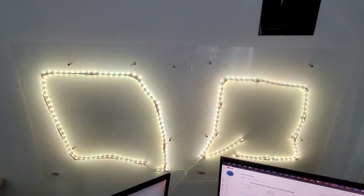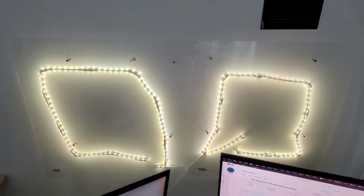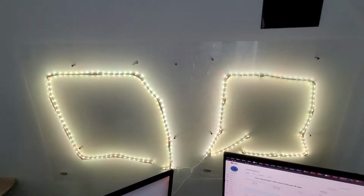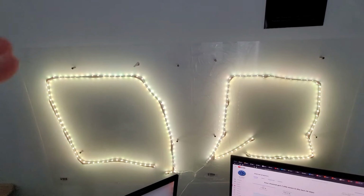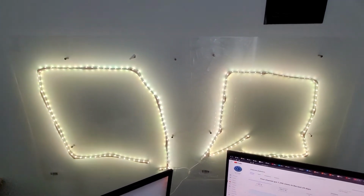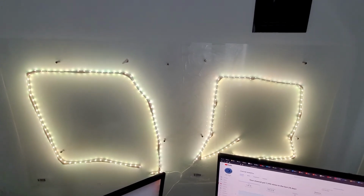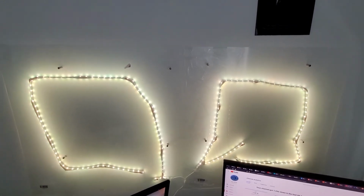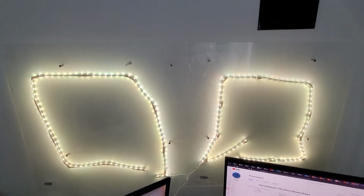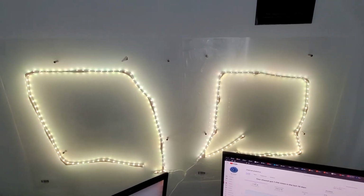So here is what it's looking like being lit on the wall. As you can see, there is not a whole lot of light spreading to the top sides and to the sides here in the middle, but I hope that it will still be visible once the whole thing is well put in place with all the hexagons on top, that there will be light being seen between each hexagon.